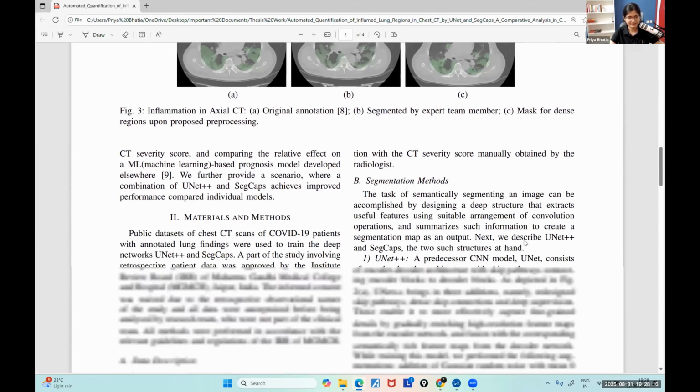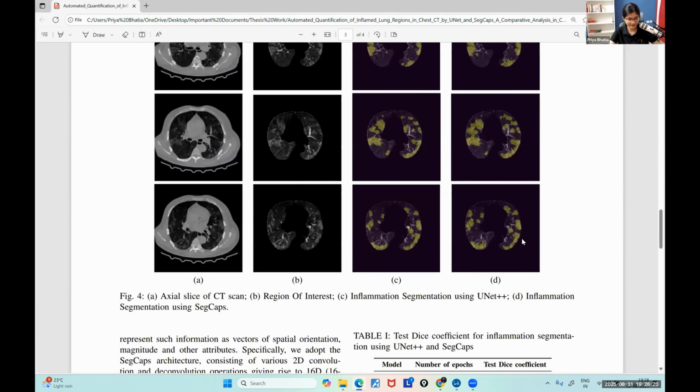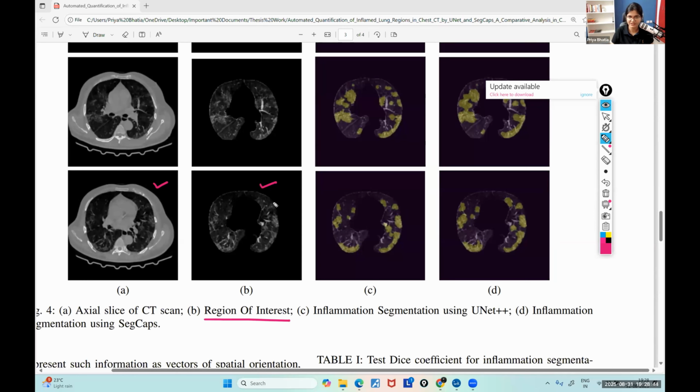So here you can see this is the result which we were getting. What is the meaning of image segmentation? We are discussing that. You can see over here, this is the input test data that we will have, patient data. Now, what we are doing over here is trying to get the region of interest. This is what we call the region of interest, because our main focus will be on the lung area. We are just extracting the lung area from this image, and now we are applying the models.